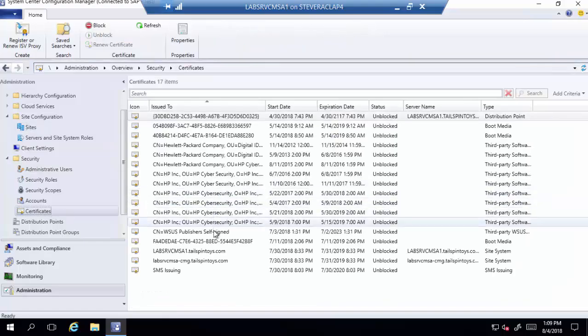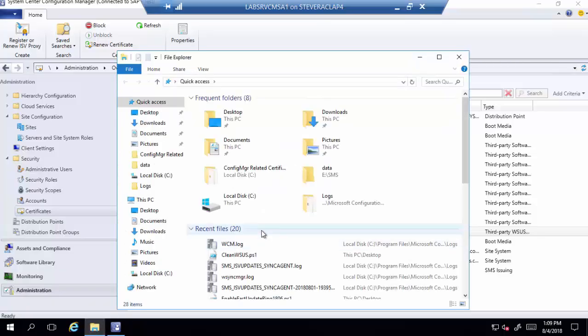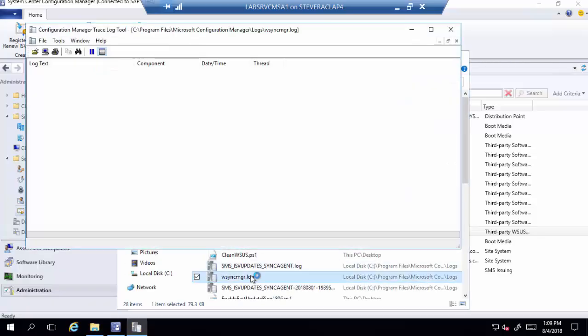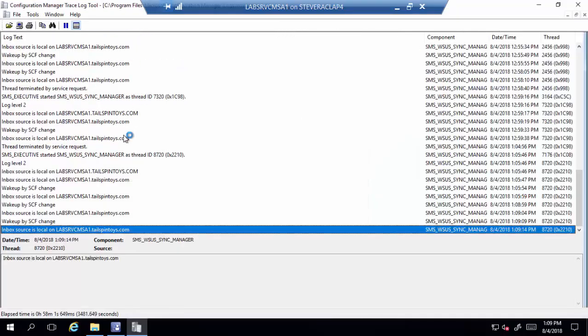It doesn't really matter the order, but here's the WSUS self-sign cert. If I look at the ConfigMgr log, it will record detail about the signing cert and checking the signing cert and so on. Now, this might take a second to kick in, so I'll wait on it for a minute, but let me pause the video while I do, and I'll show you the entries in this log that are good for tracking the WSUS signing cert.